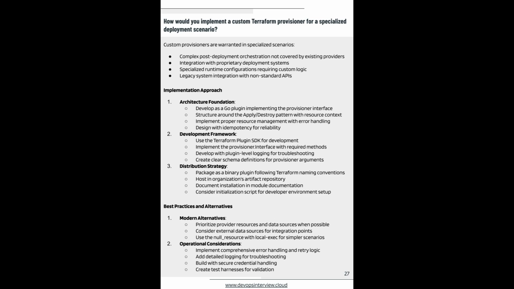Got it. So if you find yourself in one of those spots, how do you actually build these custom provisioners? What do the sources say? Okay, so the core concept is that they are Go plugins. You develop them in Go, and they have to fit into Terraform's framework using a specific interface. So you're essentially creating a custom tool that speaks Terraform's language. You got it. And they work on an apply and destroy pattern, just like regular Terraform resources. So when Terraform creates or updates, the apply part of your code runs your custom actions. When you run terraform destroy, the destroy part handles your custom cleanup.